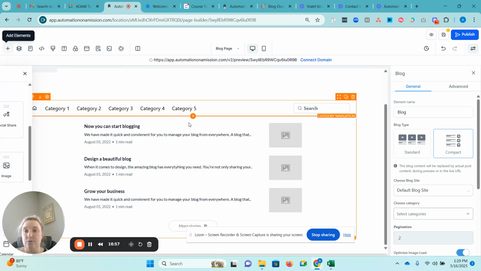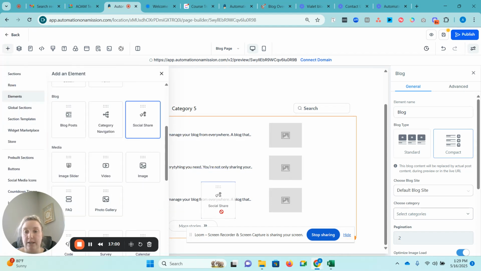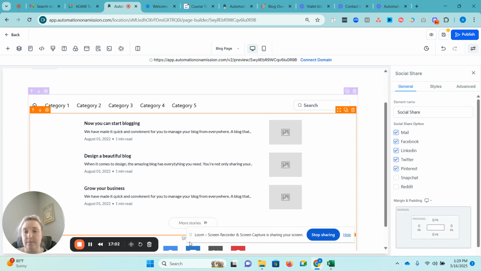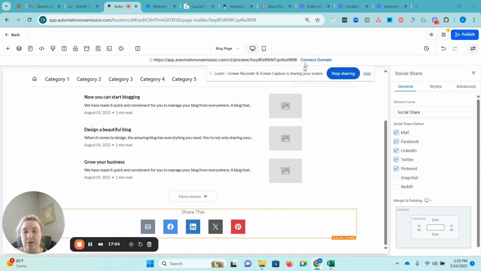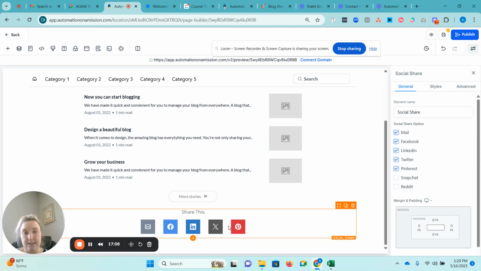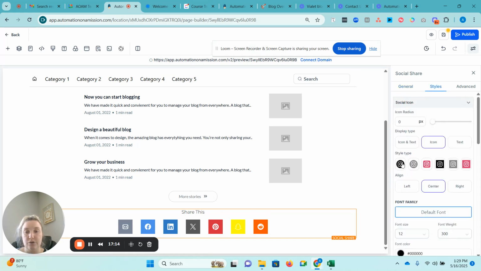And then there's one other element that we can bring over, and that's social share. And it is share this on and these things in here. So you can add as many of these as you want, and you can style it. You can choose what shape the icons are, if they're colored, if they're gray.